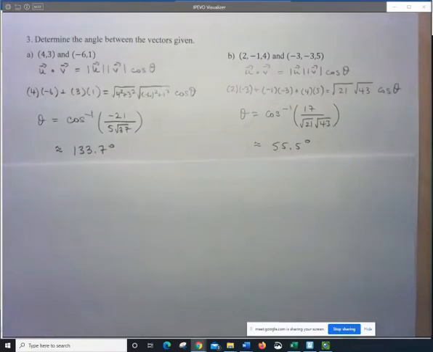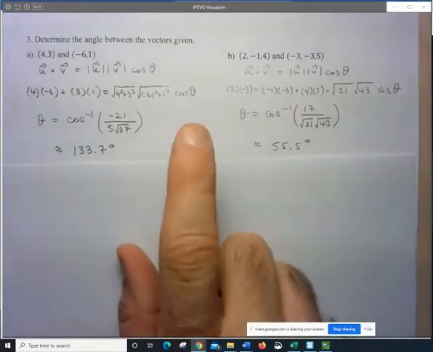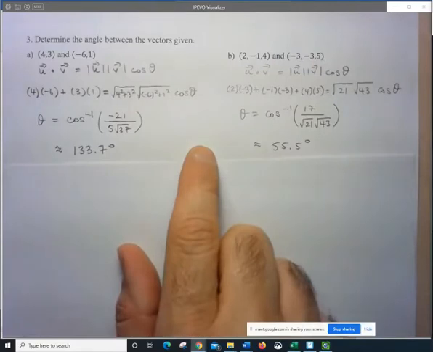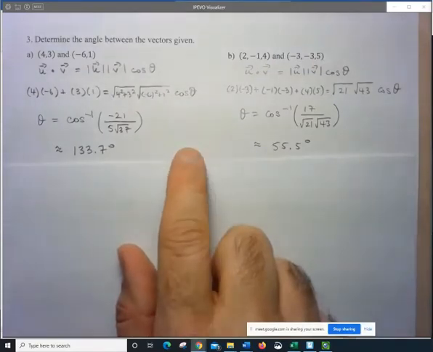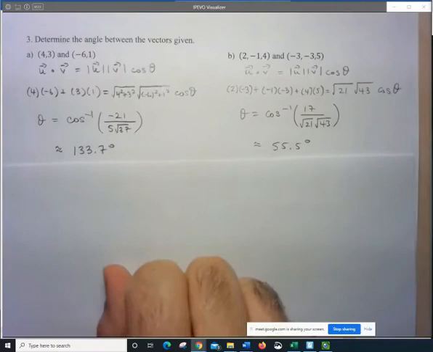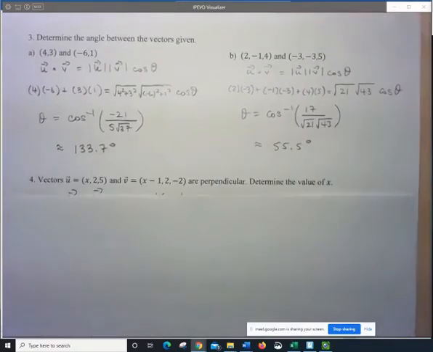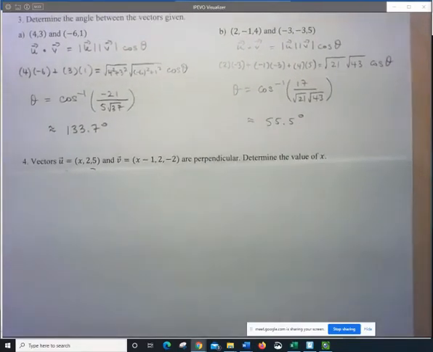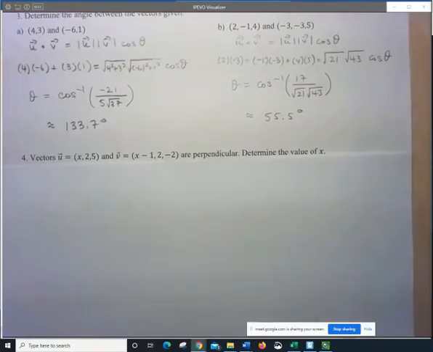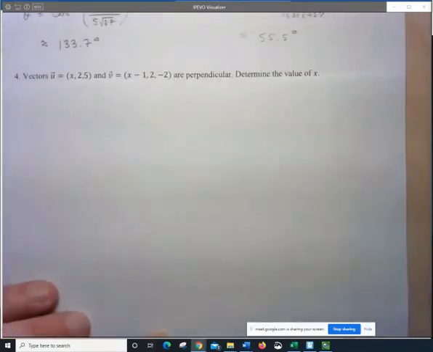Okay, so this is definitely one of the big uses, at least initially, for the dot product, that it allows us to easily determine the angles between algebraic vectors. Now, I don't think this should be surprising because remember how we came up with this algebraic definition. It was by using the angle between the vectors.